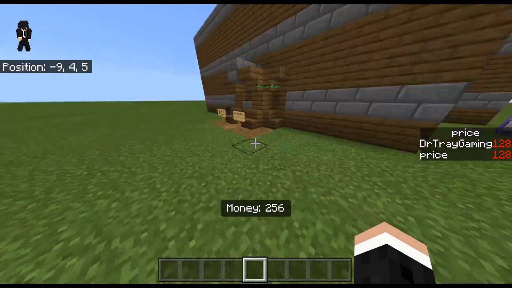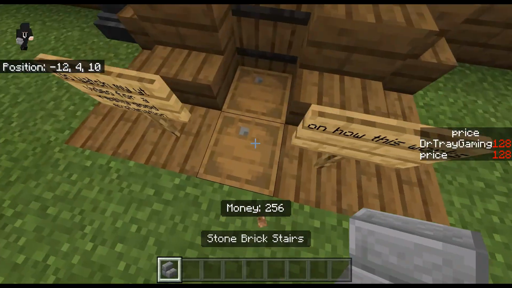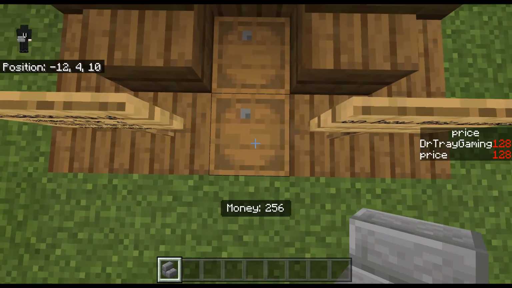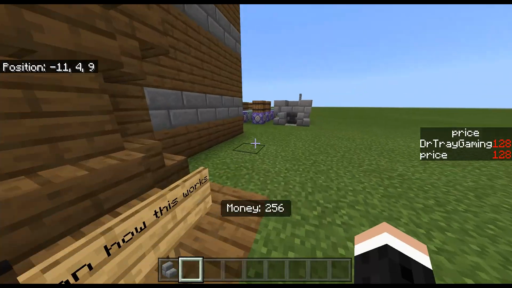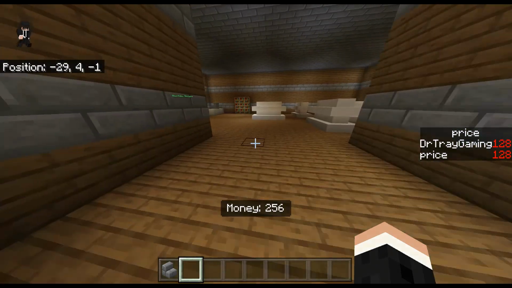I'm gonna go ahead and put, I don't know, a stone brick stair on the auction house. So I'm gonna drop it on top of this barrel. This barrel right here. You go ahead and save it. For some reason it's dropping really weird because Minecraft changed how dropping works for some reason. Of all things they could have changed, but they changed that.